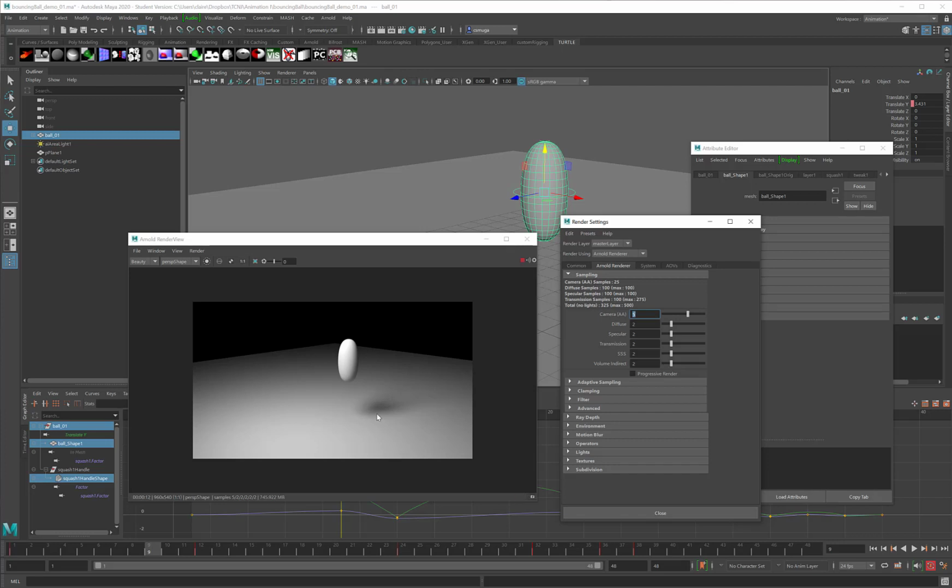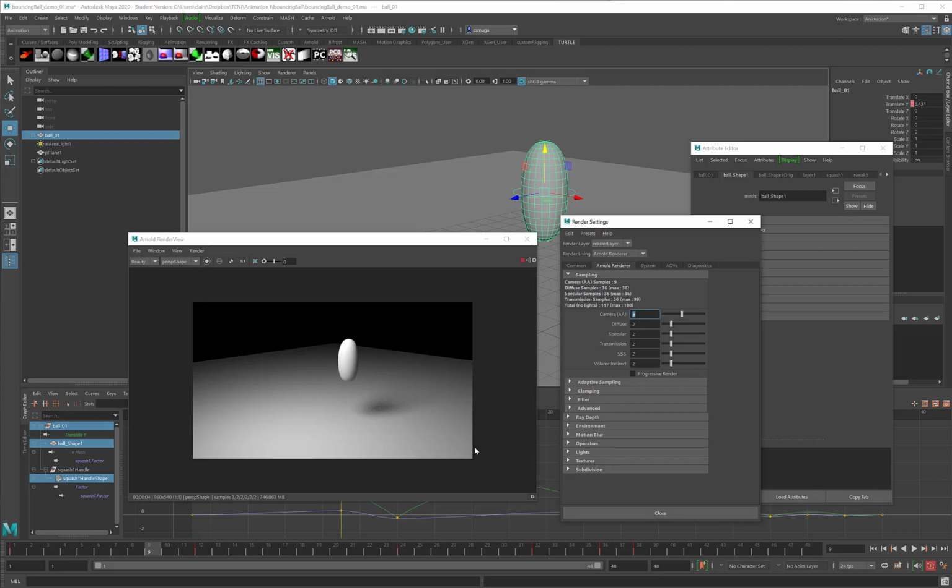Everyone has to balance for themselves how much grain they want to have in their render, as opposed to how much time they have in order to render. Generally, I recommend keeping the Camera AA samples at the preview level, which is 3, while you're testing your lighting out, and then when you think you're about done, going through and turning the Camera AA settings back up.